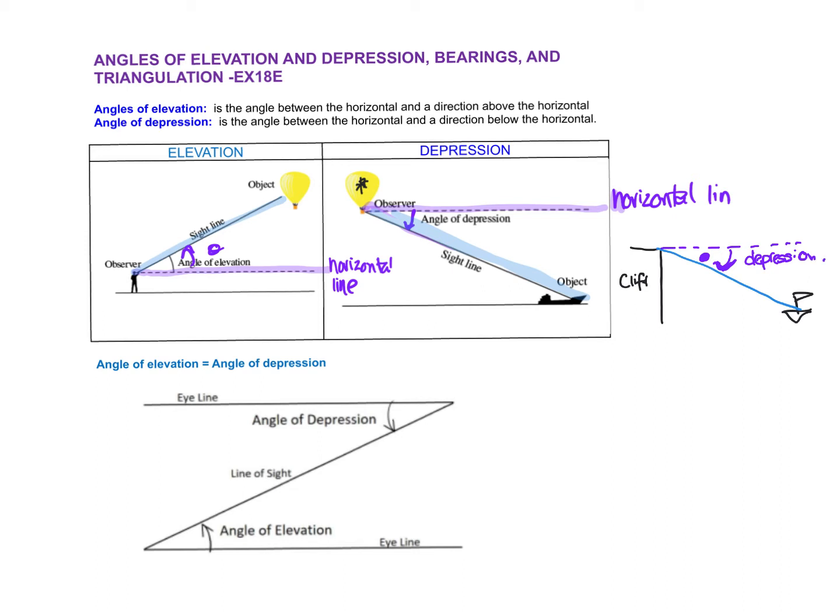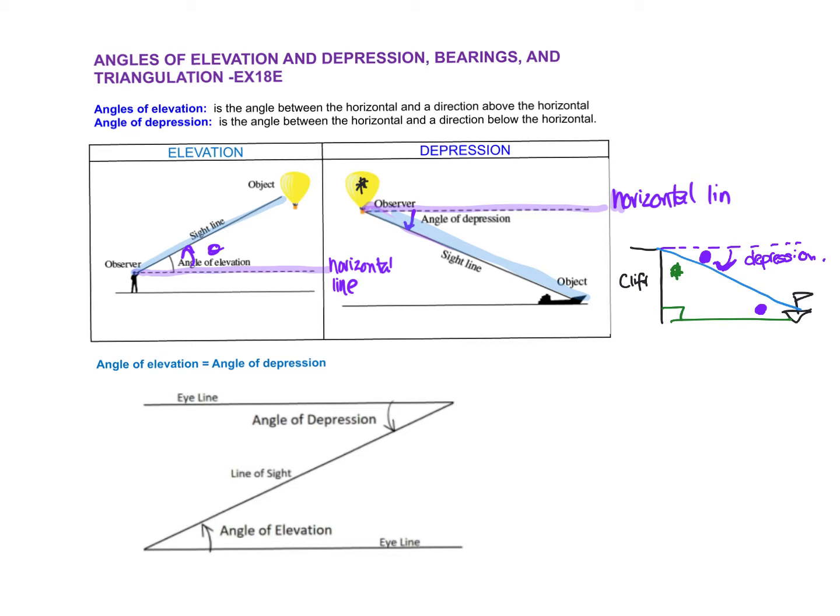So that is the depression angle. A lot of people put it in the wrong spot because we can often create this right angle triangle, but it's not that angle up here. That's a different angle. So the depression is there. Now we can also say that the angle of depression is equal to the angle of elevation. So in this scenario, whatever this angle is there, it's the same there. That's a rule we can use.